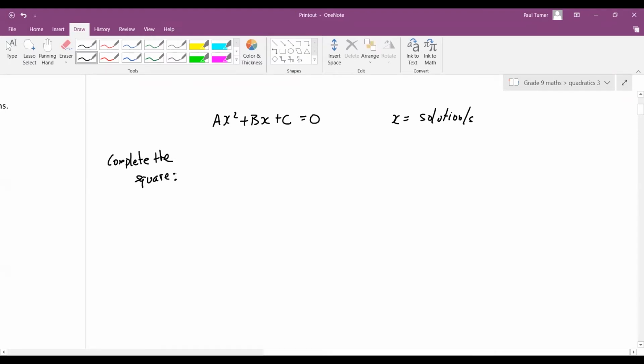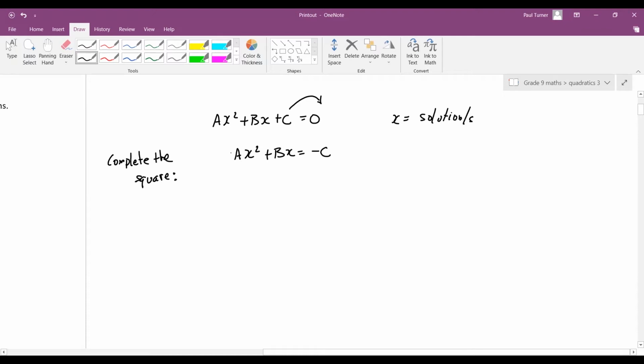You don't have to learn this method and be able to do it on the test. It's not something you have to remember, but if you remember the procedure, it's actually very easy to do. So imagine we were doing this as we did last week with completing the square. The first thing you would have done would have been move the c, right? So we would have ax squared plus bx equals minus c. So that's exactly the same as last week.